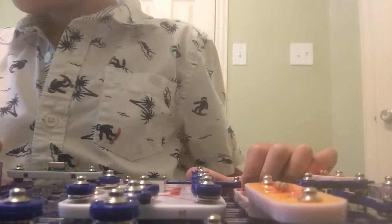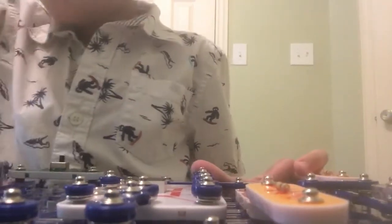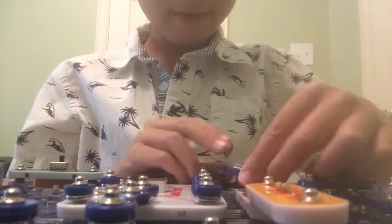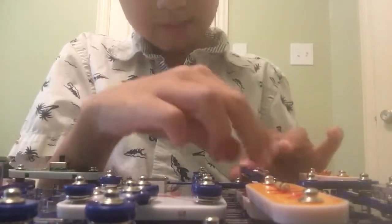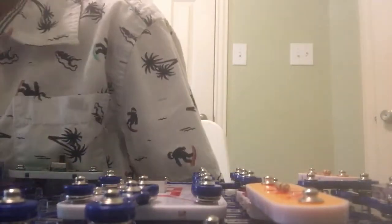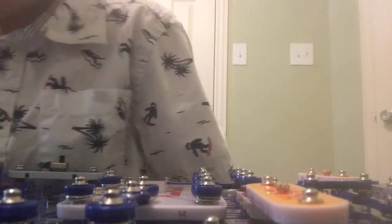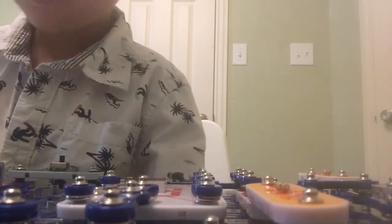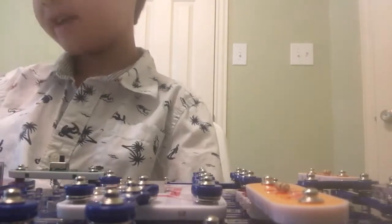Is that it for level 2 parts? Nope — there's another 3. We've depleted all our 3s in the main box, so we're moving on to reserve supply. This 3 goes between the NPN Q2 and this 7 down here. I think that's it for level 2 parts — I don't see anything else.